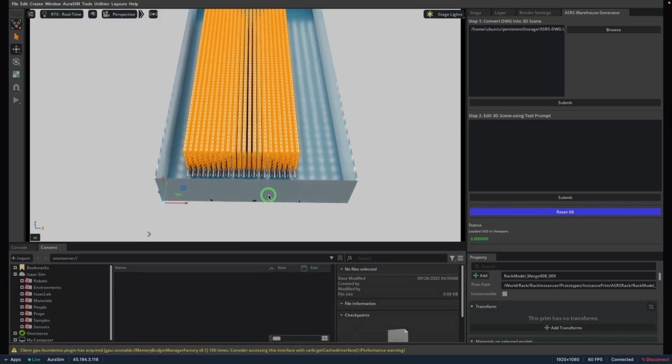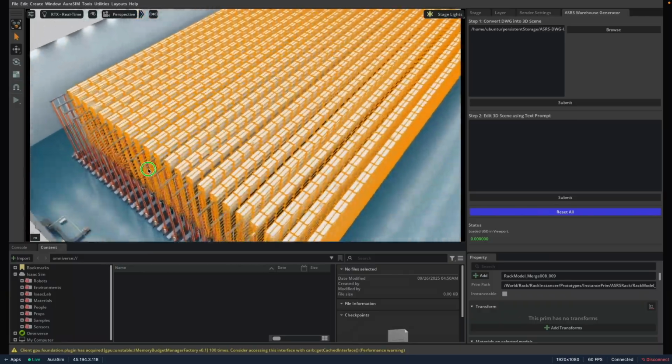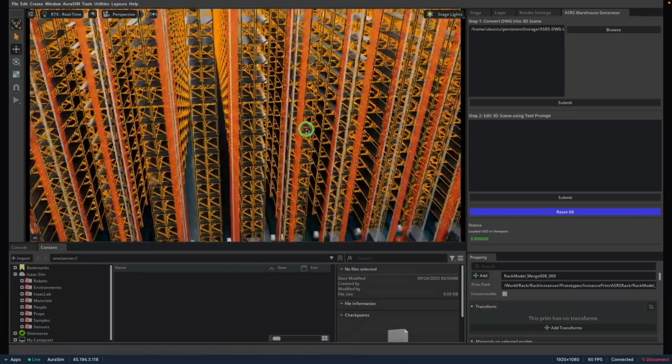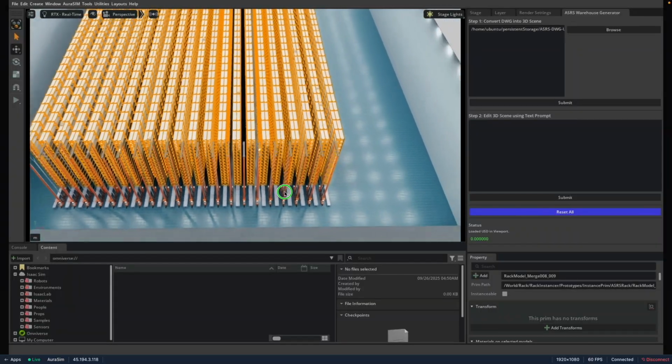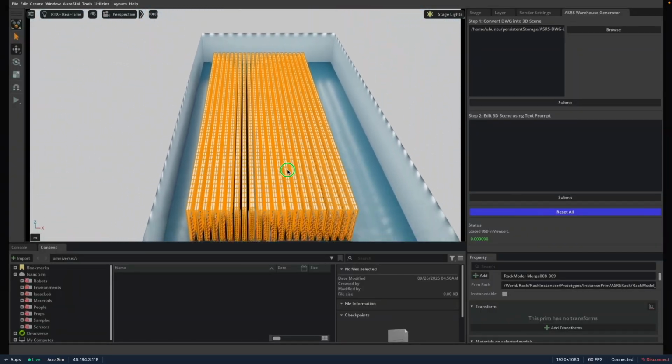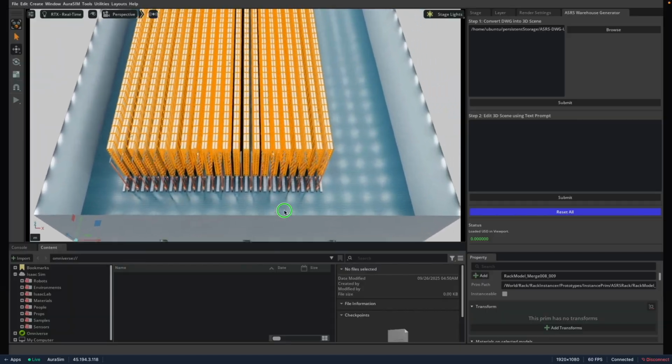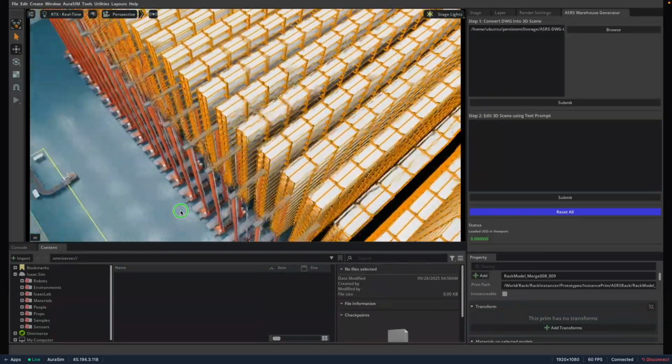So if I go and zoom in, we could see multiple conveyor belts, cranes, racks with boxes that got generated using the DWG file that we have given. So DWG file is mostly extracting the dimensions and other related metadata to place anything in the 3D scene along with the dimensions of the outer warehouse and the shell that we see over here. So yeah, we can see that.